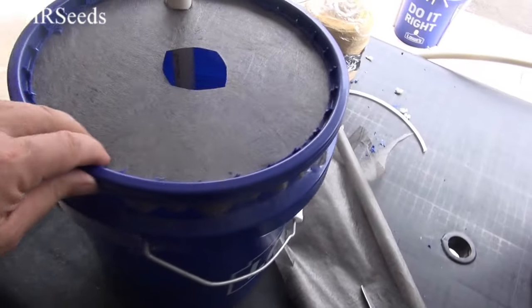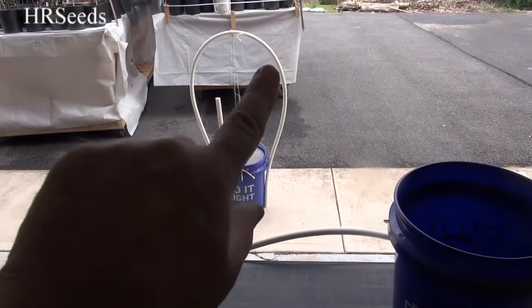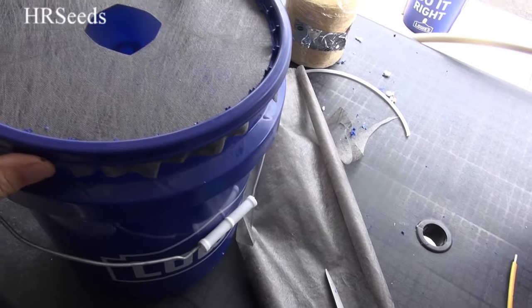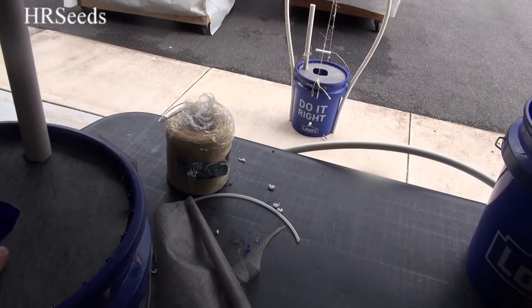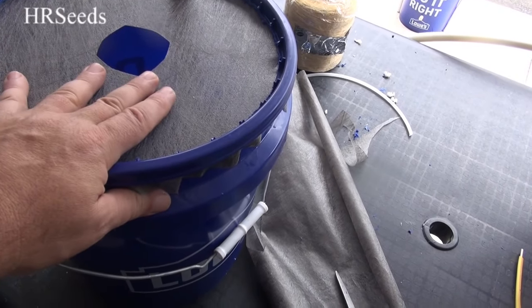So the next thing we're going to want to do is prep for the, if you look over here, you can see that white hoop that I built. So that's the next thing we're going to work on, and I believe that's the final stage. So the hoop is the final setting on this. We're going to work on that and then finalize this, and then we're pretty much good and all done.